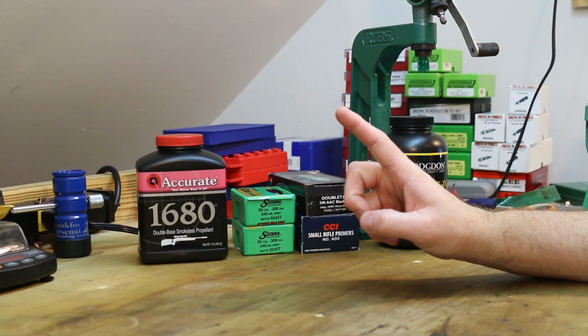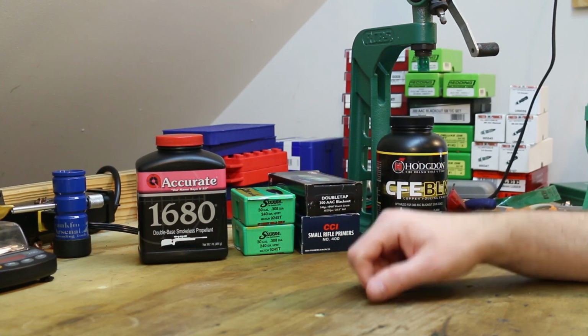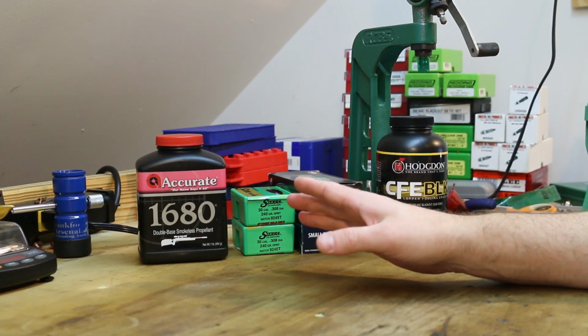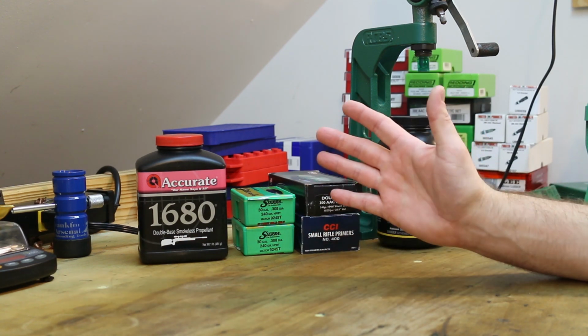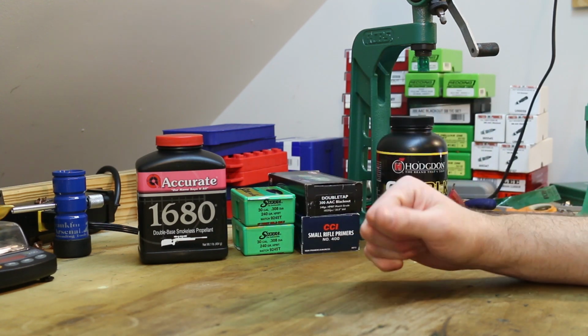Okay, first and foremost, no function issues at all with any of our hand loads with either powder. That's a good thing. The factory ammo actually did better than I thought it would. Not so good with the 16-inch with carbine gas, which is no surprise, but the 8.5 seemed to work okay, so that's a good thing.